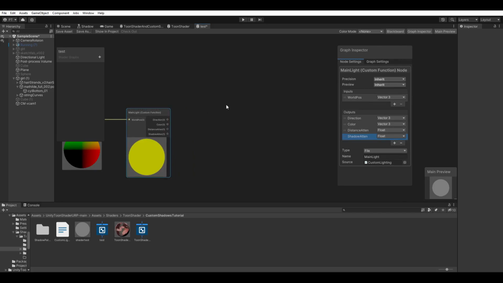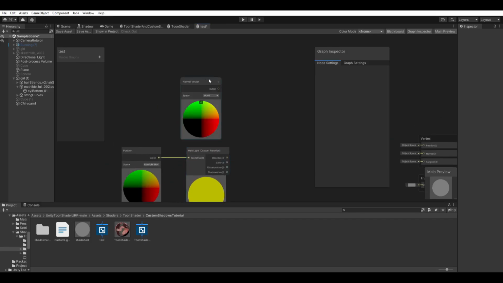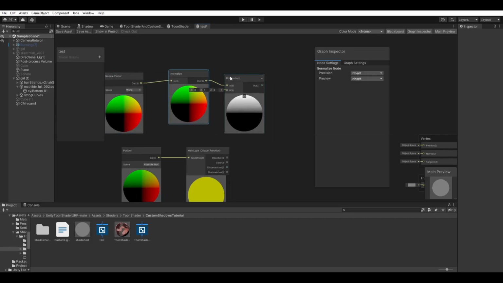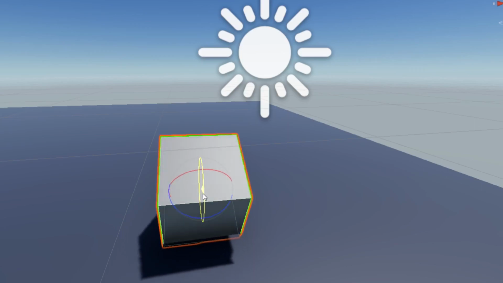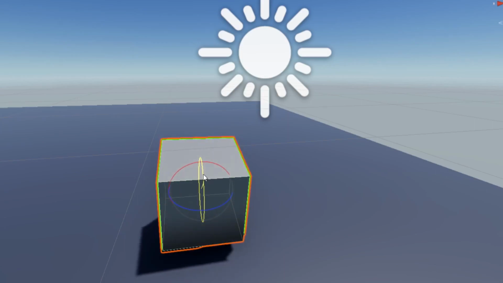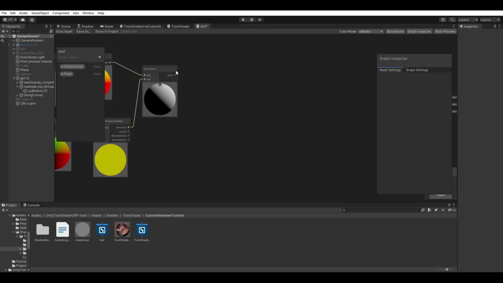We'll now determine how the light should react to the mesh. First, we have to create a Normal Vector node, which returns the normals of the mesh. Then we normalize it and compute a dot product between the resulting vector and the light direction vector. This dot product represents how much light a face should receive. Basically, it goes from -1 to 1, and the closer the value is to 1, the more the face captures the light.